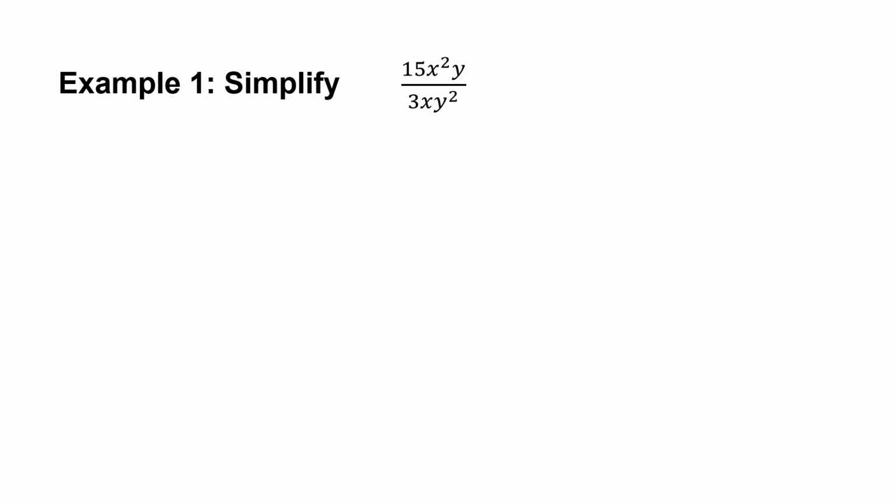So we can see here that we've got a number term on the numerator and denominator. On the numerator, this is 15. On the denominator, it's 3. We have x terms. So we have an x squared on the top and an x on the bottom. And we have a y term as well. So we have y on the top and y squared on the bottom. So we're going to separate out our 3 different terms. And because it's a division, obviously for each term we're going to apply a division between the like terms.